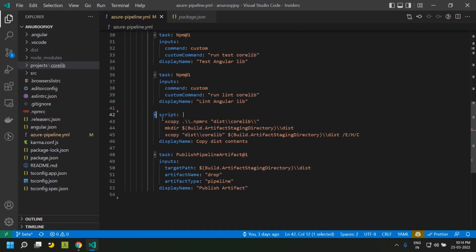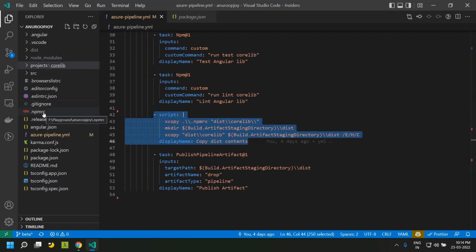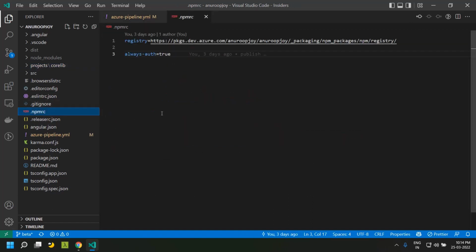So within our next step, what we are saying is that here in our application, we have a file called npmrc. So it is basically a configuration file which is used by our npm. So here we can define the registry.